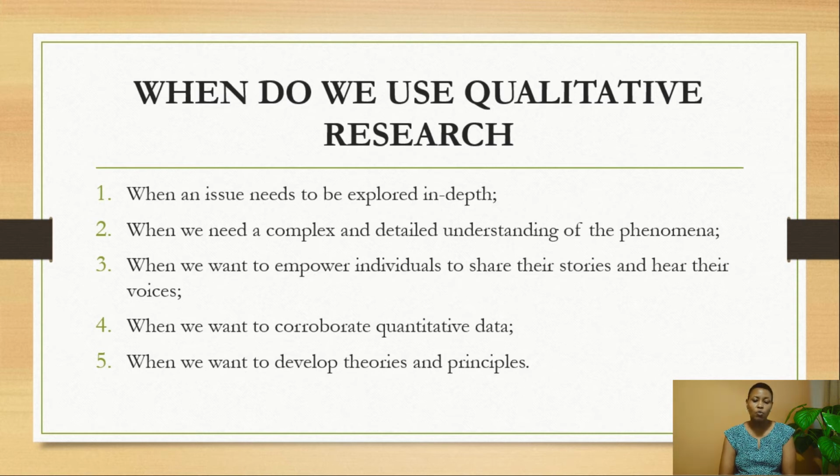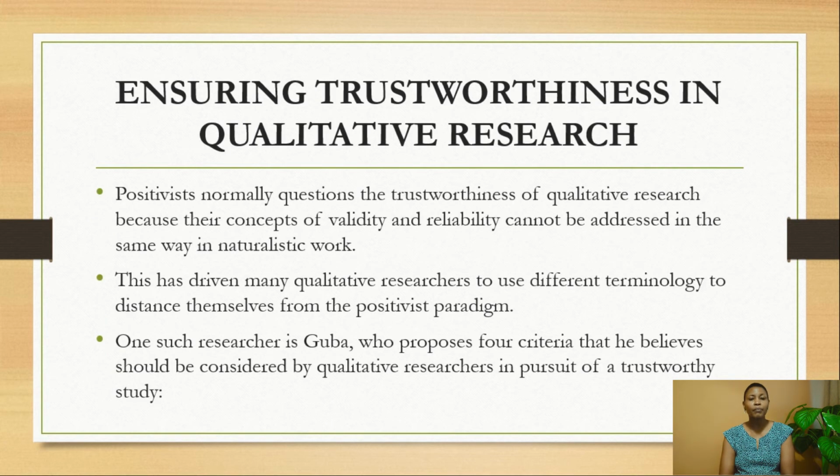So now we move to our learning outcome number 2. We use qualitative research when an issue needs to be explored in depth, when we need a complex and detailed understanding of the phenomena, when we need to empower individuals to share their stories and hear their voices, when we want to corroborate quantitative data, and when we want to develop theories and principles.